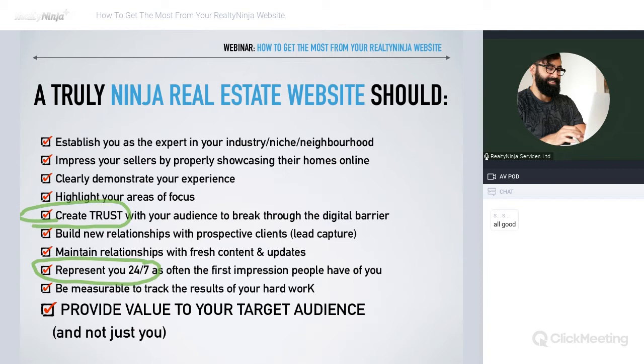So if your website is not representing you like an employee should for your business, maybe it's time to take a look at it through that lens and make some changes. And the big, most important one is that your website should provide value to your target audience. Remember what we talked about in that slide earlier. It's your website, but it's not all about you. It's all about them. It's all about the visitors. So try and always think of ways that you can provide value to your target audience through your website, okay?